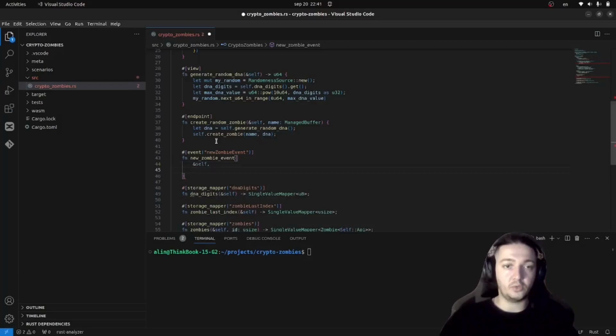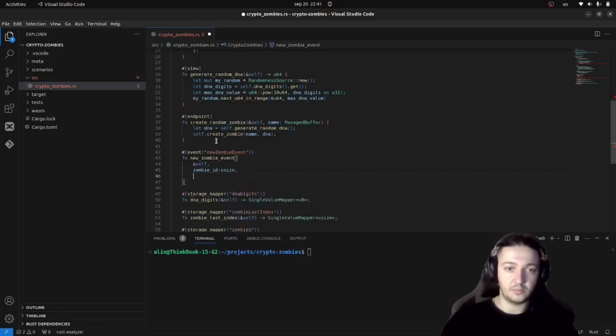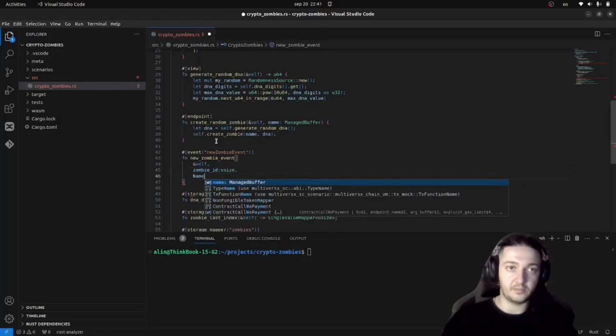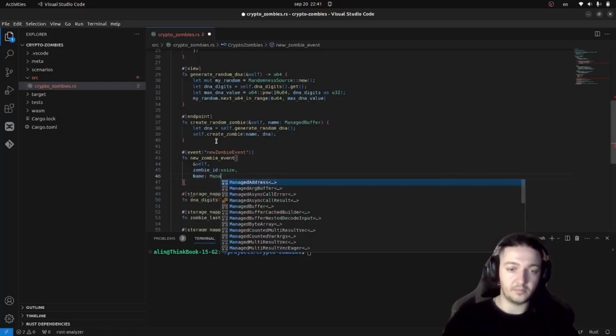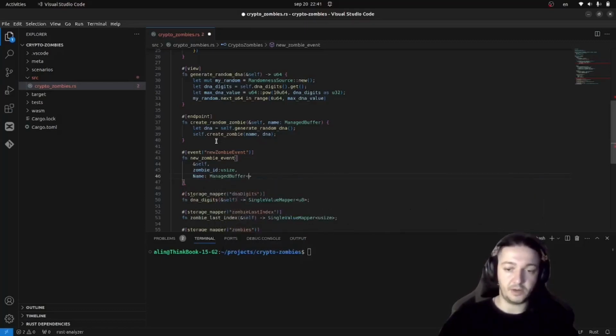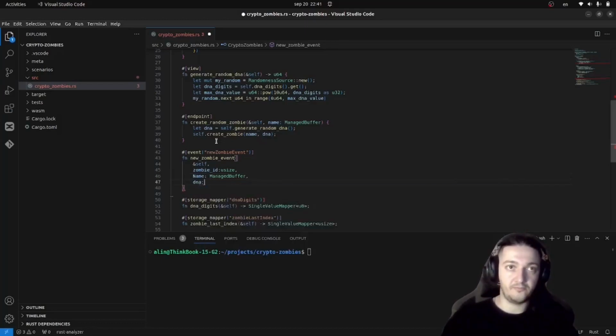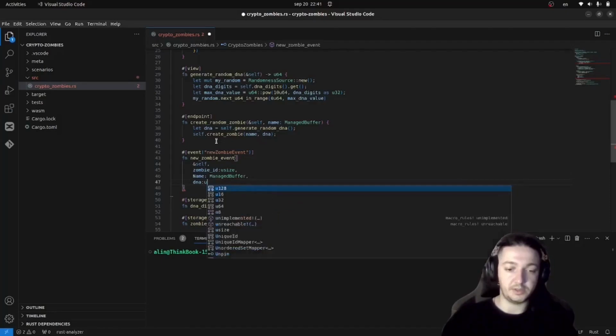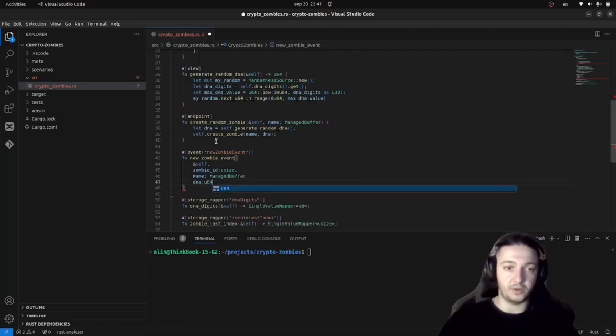And we would like to know what zombie was created. We will probably be interested in the zombie ID, which is of type view size, the name of it, managed buffer, and the DNA, which is U64.